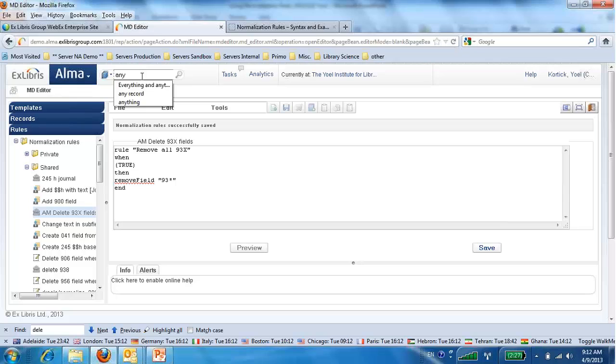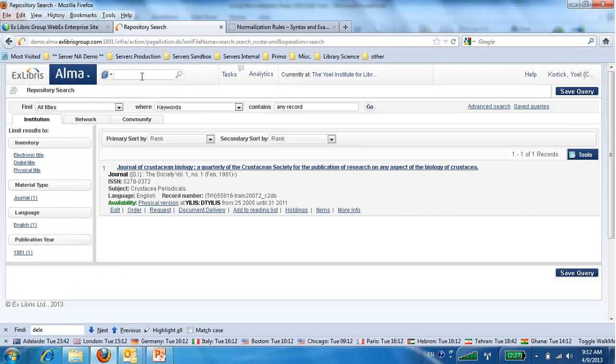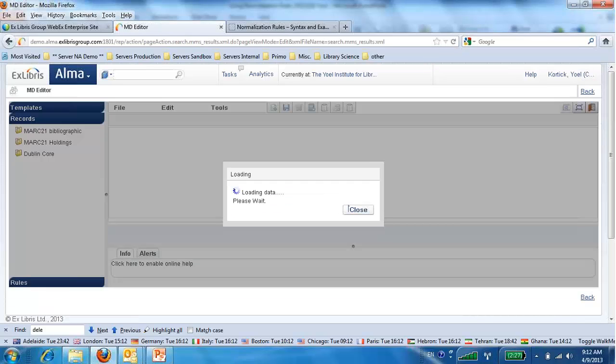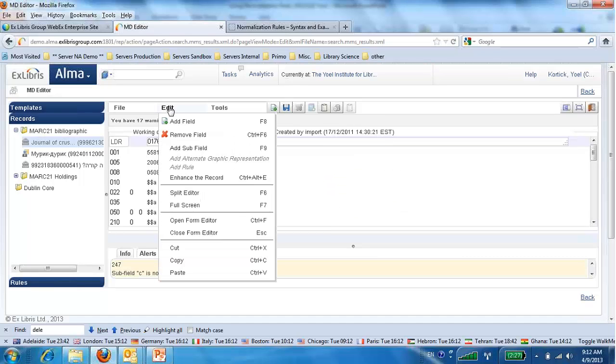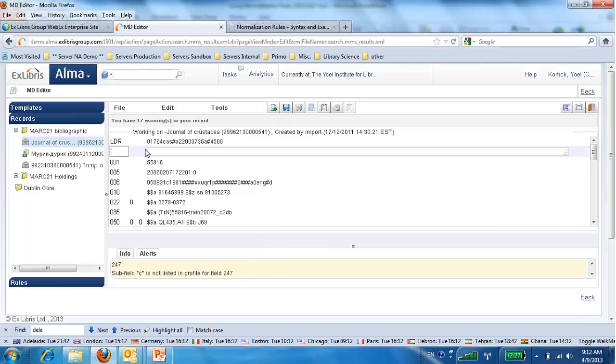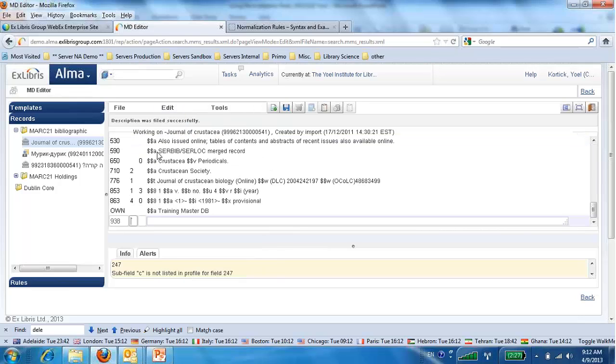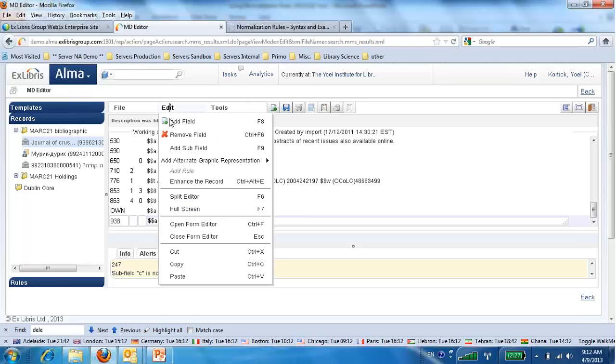Let's get to that crustacean biology record. So we'll search for any record, crustacean biology. We'll put this in the metadata editor, and let's give this some 93 whatever fields. So I'll say add field. We're just making an example that we can check. 938 $a. Now this is crustacean biology, so let's do whales, and let's add another one.